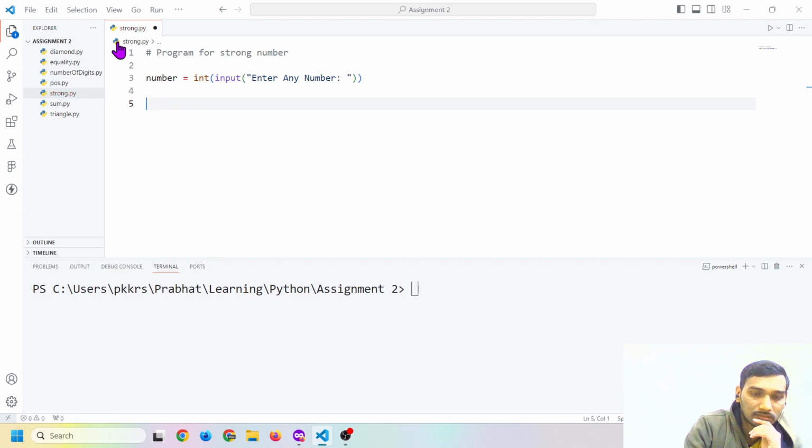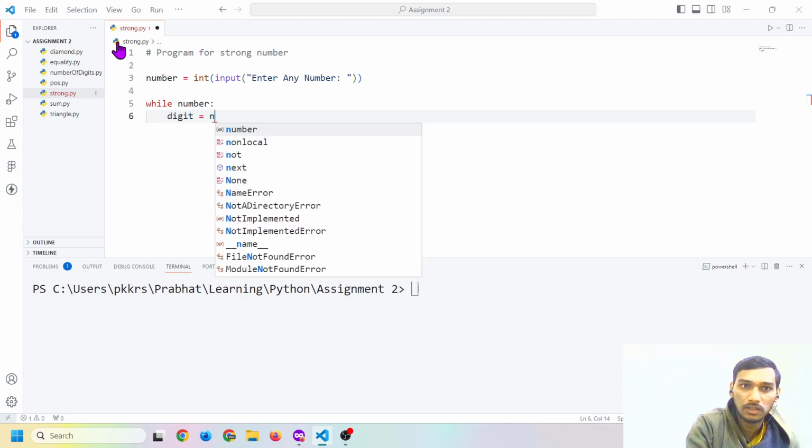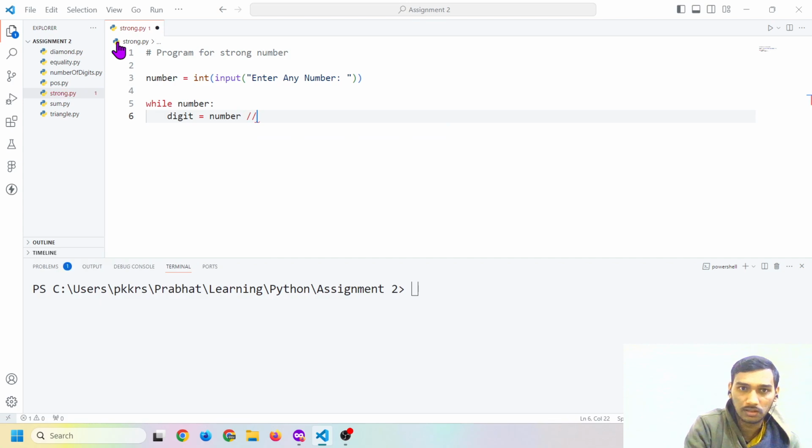I'm not sure how to do it, but no, let's just use while number, and we are going to get digit from the number. Digit is equal to number. Then we need to get a digit. I mean, you need to divide it in a way that it gets you the remainder.